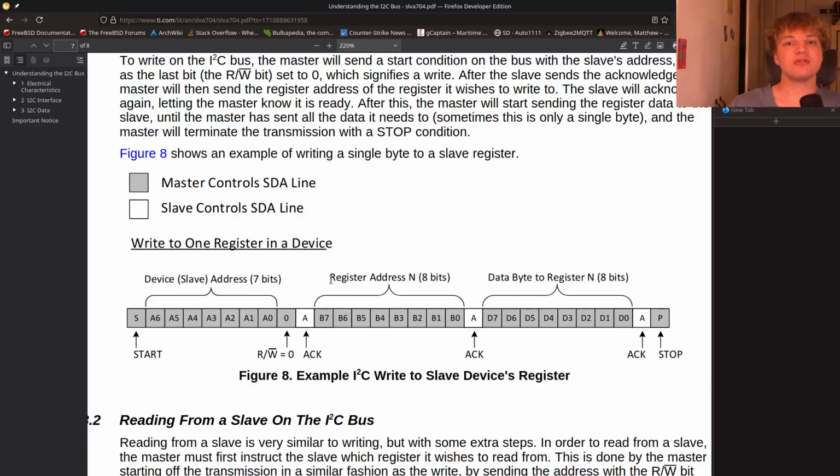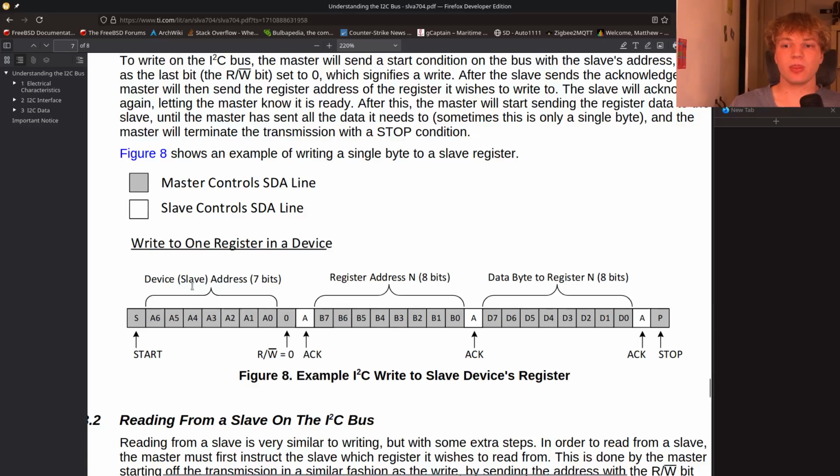In the datasheet for my slave, it will list the registers that it exposes over I2C that I can write to, and what they all do. If I've got an I2C DAC, for instance, it might have an output register that I can just write to. So I write the address here, and then I get an ACK, and then I send the data to that register, and then I get an ACK, and then I say stop. So that's a write transaction right there.